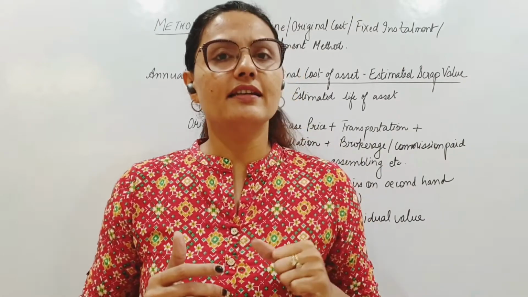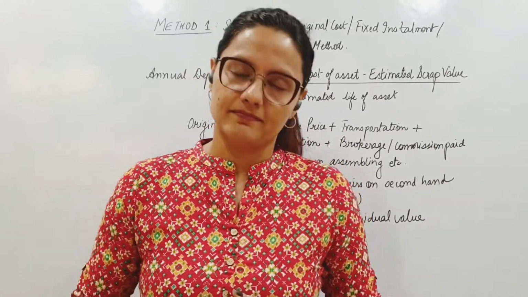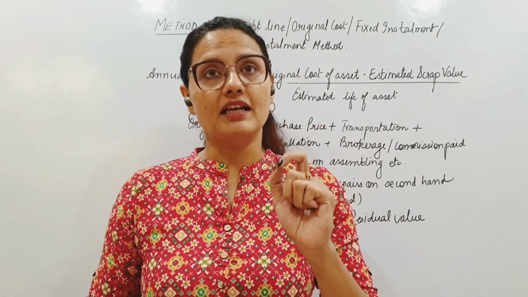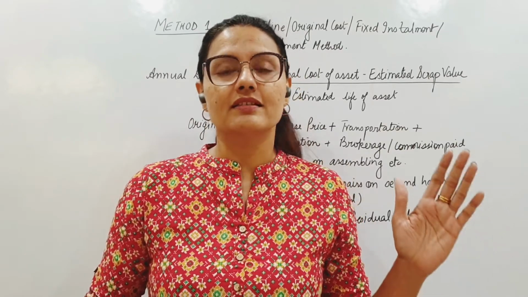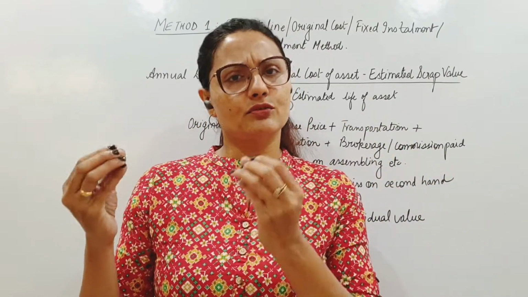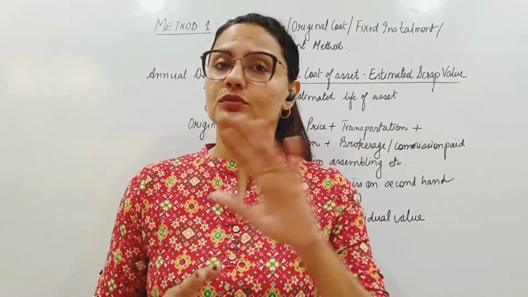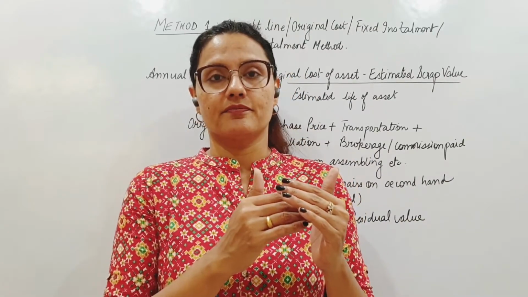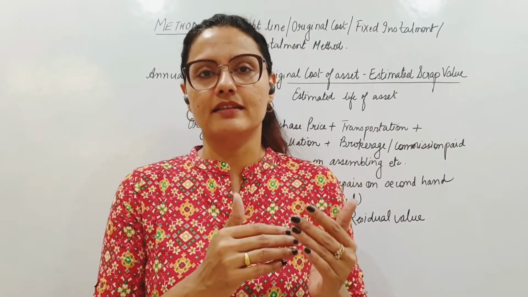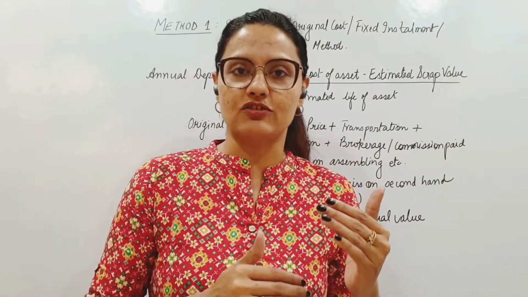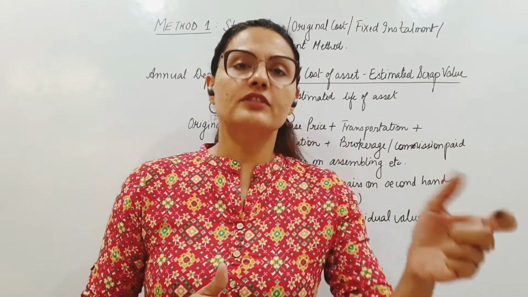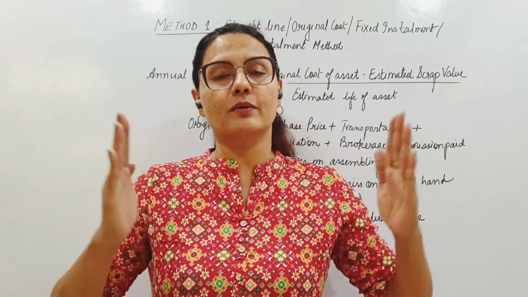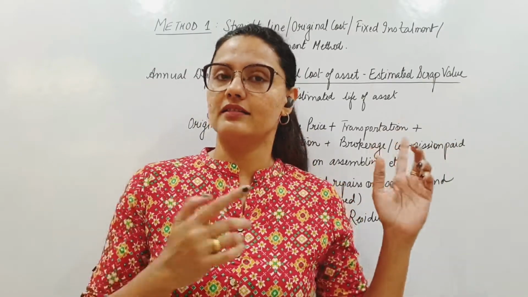But suppose that rate is not given, how will you find it out? Then the sum has to give you some other information, like how much is the original cost, plus is there any scrap value? Scrap value meaning जब एसेट पूरा worn out हो जाता है, you cannot use it anymore, you have to sell it off and replace it, right? So that scrap value, how much is it? What is the expected scrap value? Nobody can tell you for certain, it's just an estimation. And the useful life, कितना है? 5 साल, 6 साल, 10 साल, 15 साल, right? Because we need to spread it out equally over the life of the asset. This is the straight line method.